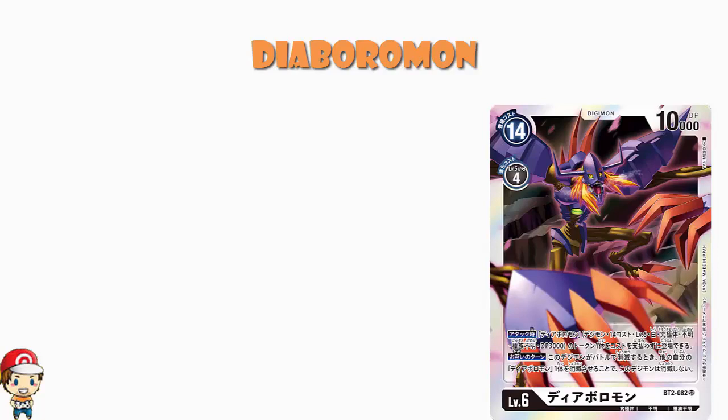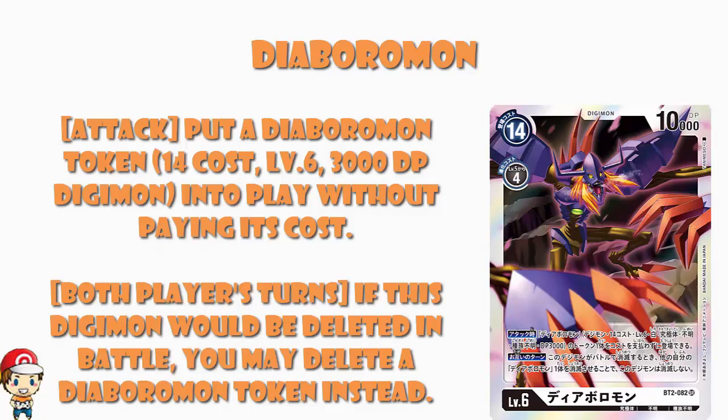And oh my word, we've got one. I should mention, though it is a white Digimon, it only evolves from black Digimon, as you can see in the evolution circle there. So what it does, it's got a ridiculous unique skill. When you attack, you create a Diaboromon token, which is a Digimon, 14 cost, level 6, mega, 3000 power. But you don't pay the cost. You basically make yourself a free copy of this card, but it only has 3000 power rather than 10,000 power. You make a new Digimon when you attack.